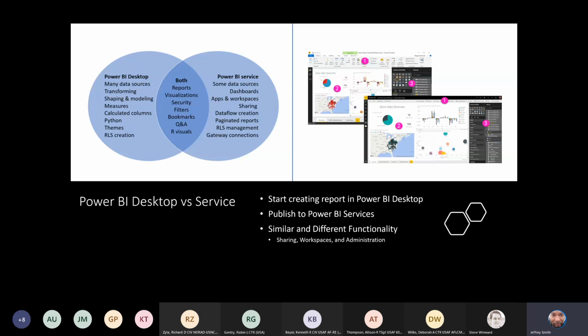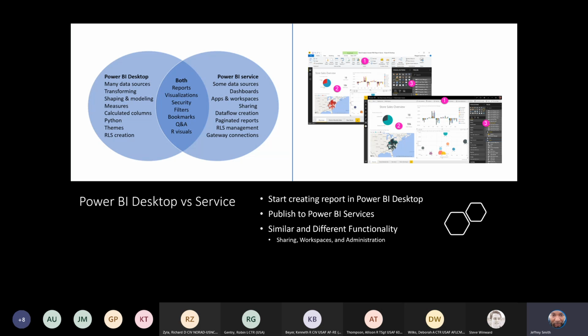On the other hand, after you publish those reports, that goes directly to Power BI services, or Power BI inside the cloud. Once it's in Power BI services, you can actually modify those reports, all right? You can create paginated reports, row level security management, manage gateways, as well as create dashboards from that.